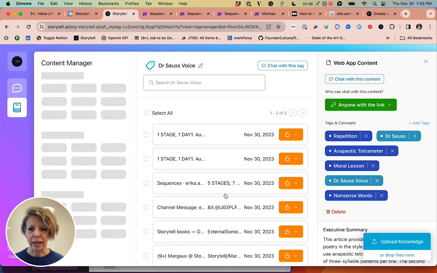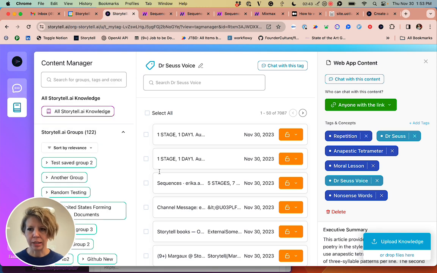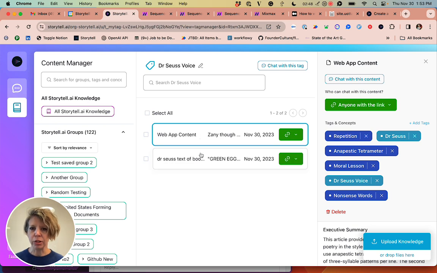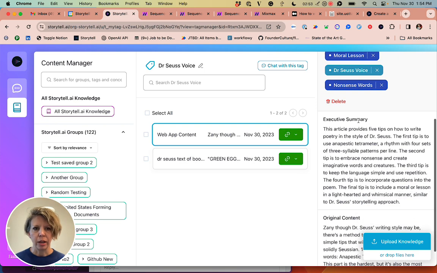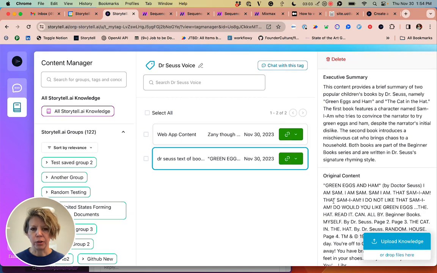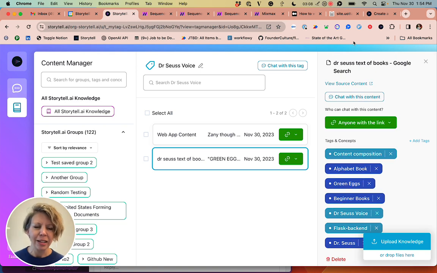So inside the tag itself, what is in that tag content-wise. And this is it. So those two things that I brought in right from the Chrome extension. So how to write the poetry in the style of Dr. Seuss. Yes, it is indeed poetry. And then a brief summary of it. So it's talking about the summary, but we actually were looking at the entirety of the book. Sorry, LLM, it's the whole book. It's so short. That could be it. It is it. All right.